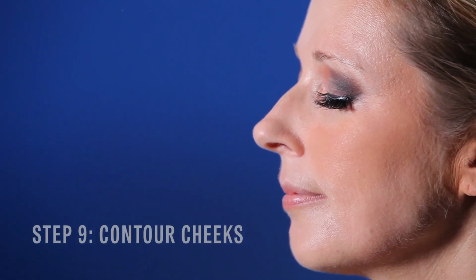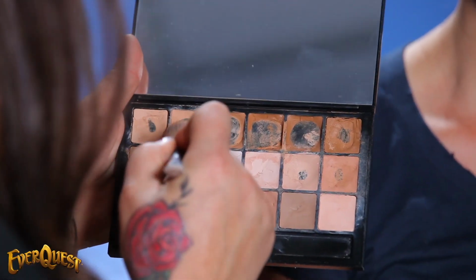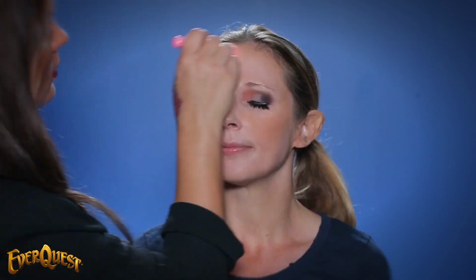I'm gonna start with creams and see how that works for me. I'm gonna go about 3 shades darker than what she is and start right here from her cheekbone, accentuating those gorgeous cheekbones. I'm gonna go ahead and go around her forehead as well to kind of bring it all together. And once again, I'm gonna go ahead and use my translucent powder and powder it.